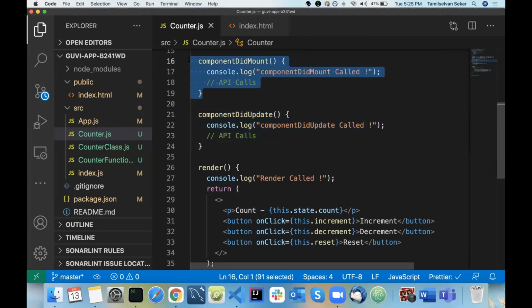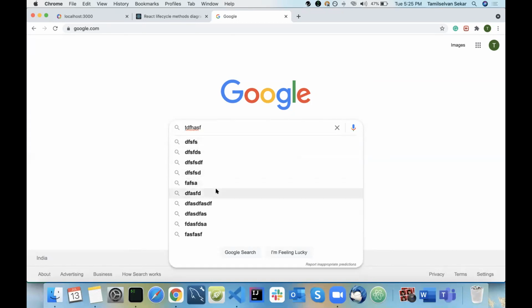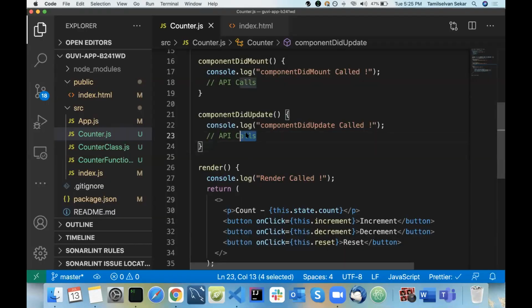componentDidMount is nothing but if you want to load something initially, for one point of time, whenever your page is loaded and you need to get some data, you can make those API calls here using the fetch API. Same way, what about componentDidUpdate? Whenever you type in, this is one example. If I type in here, it is showing me the response from the server. Same way, if I type in something like this, it is getting a response from the server. Those API calls you can write in this place. So that is the real-time scenario.